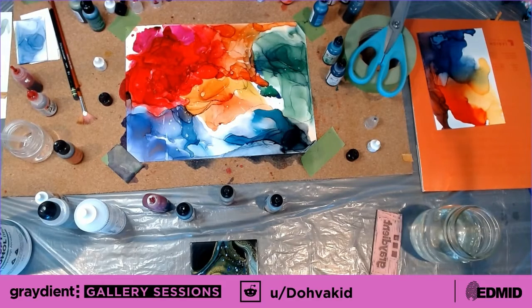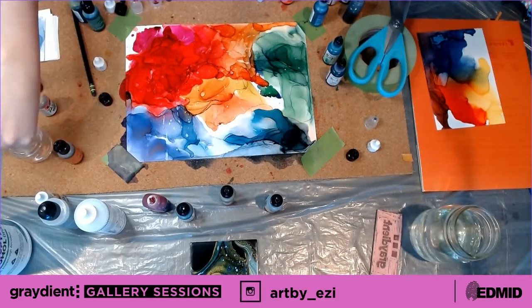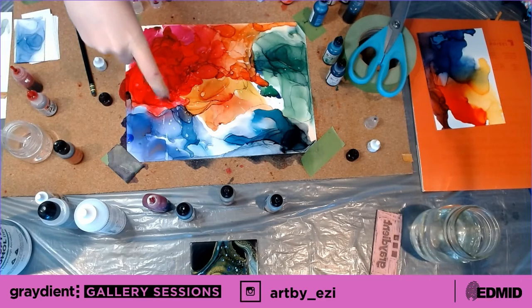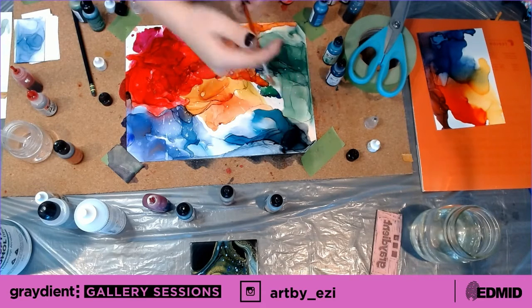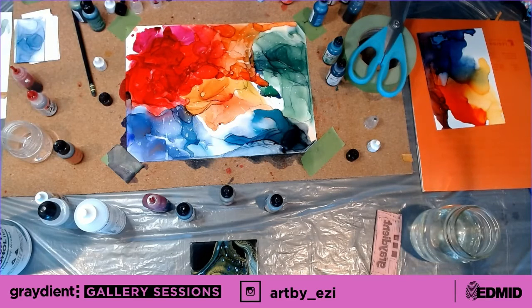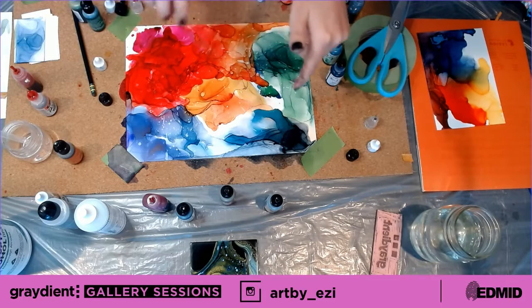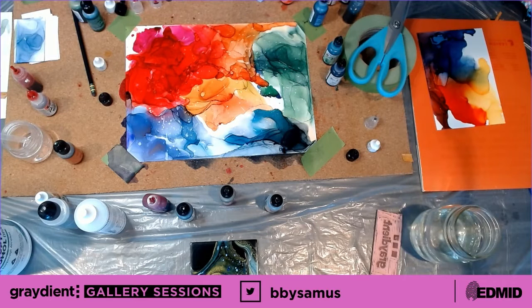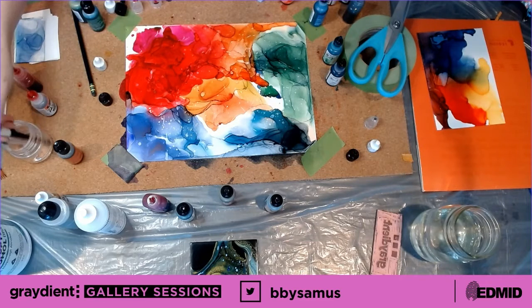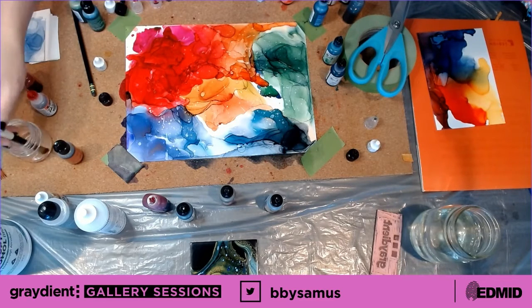The alcohol is crazy. I like the splatters a lot. I think I'll add some more. I'm trying to go as fast as I can. This is actually a lot faster. It's like a galaxy when you splatter all the alcohol like that. You can do that with a toothbrush too, or a sponge. I'm just gonna try to use up the last of my alcohol.